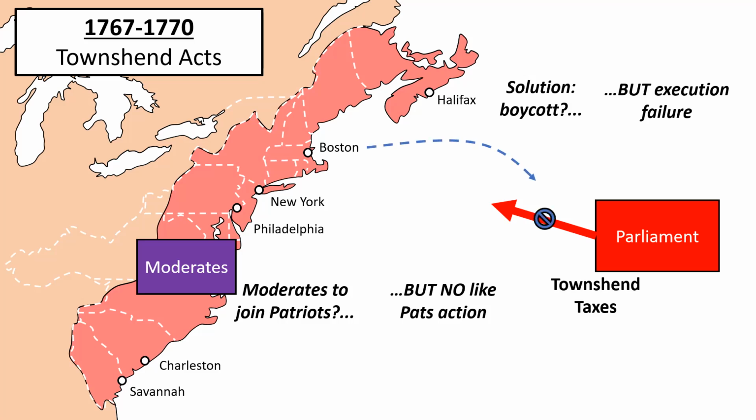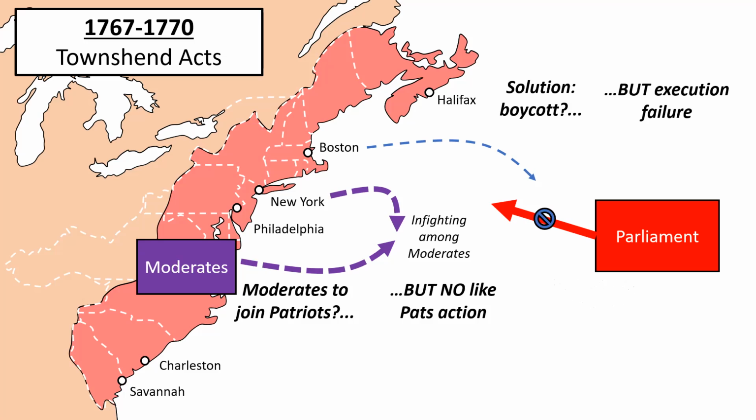The boycott was only effective in Massachusetts, where strong Patriot vanguards could enforce the boycott. Elsewhere, moderate merchants immediately accused each other of cheating, and smaller landholders and traders ignored the boycott entirely. Group disputes grew so disruptive that, had Parliament not again repealed most of the Townshend taxes in 1770, the boycott might well have collapsed from colonial infighting.